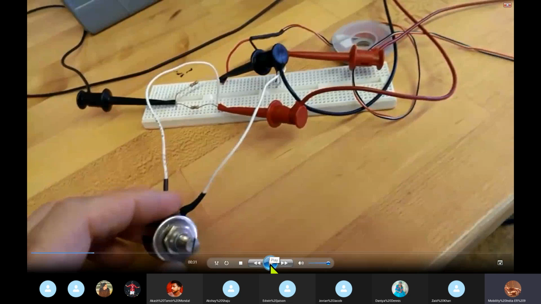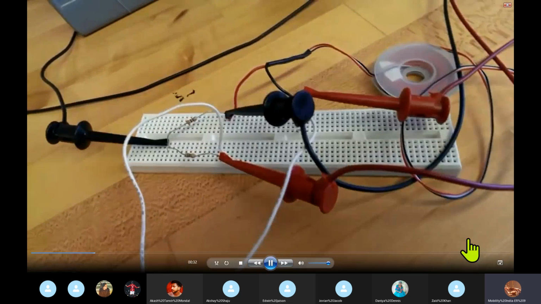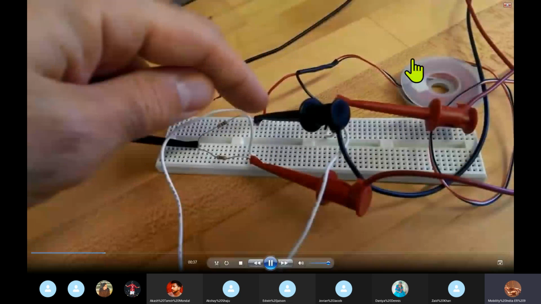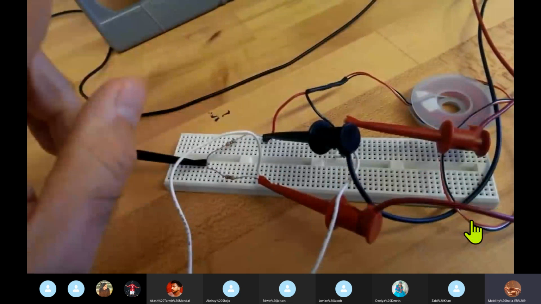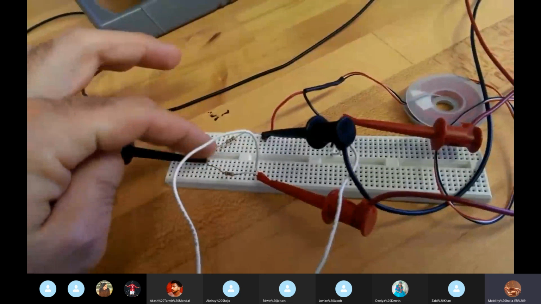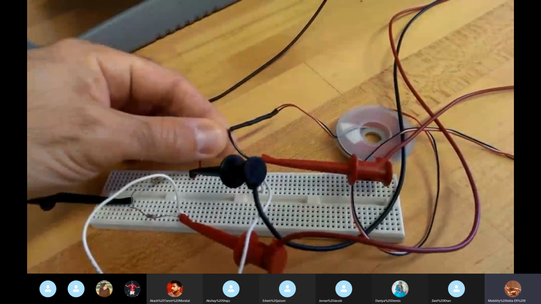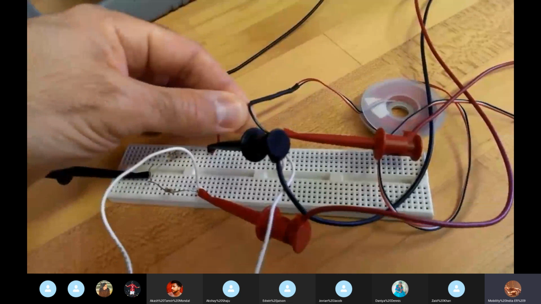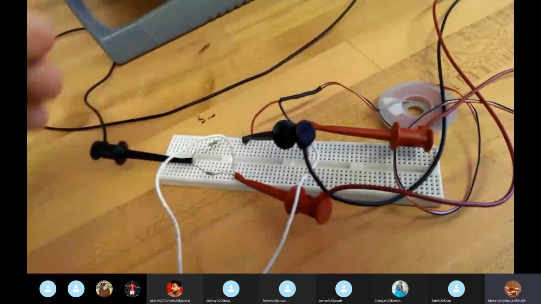As one resistor, and then the other resistor being the strain gauge. So the Wheatstone bridge consists of 4 resistors. On one side of the bridge are 2 standard resistors, and the other side of the bridge consists of the strain gauge, which is effectively a variable resistor because the resistance of the strain gauge changes as strain is imposed on it, and then a variable resistor here to balance out the bridge.